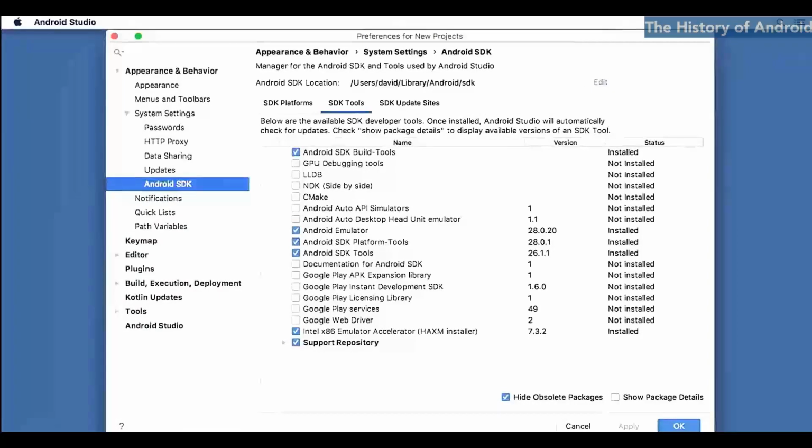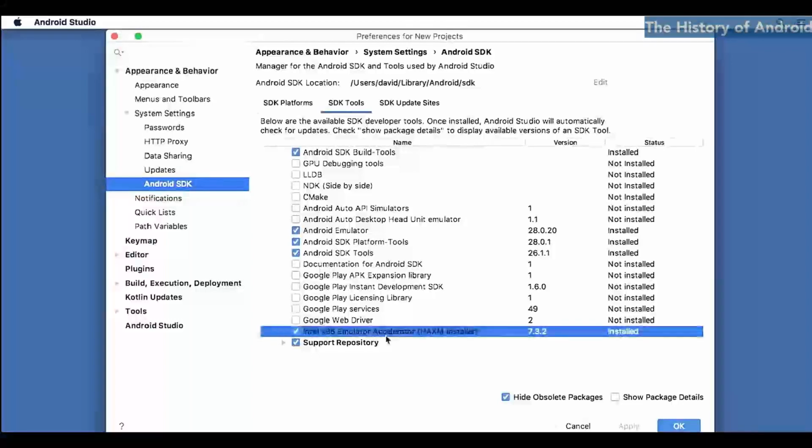One approach is to download HAXM through the SDK Manager. I'm on the SDK Tools tab that I showed in a previous video, and I'm showing that I've installed the HAXM installer, version 7.3.2. You might have a more recent version on your computer. Now that only indicates that I've downloaded the installer, not that the software is actually installed.